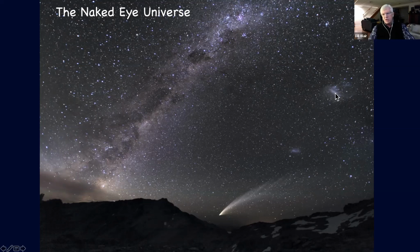The Large Magellanic Cloud is about 160,000 light years away, and the Small Magellanic Cloud is about 200,000 light years away. Of course, that's the distance. Light years, the distance light travels in 1 year. You all probably know that. But 200,000 years ago is when the light left that galaxy that we're capturing in this picture. So there's tremendous depth in this picture that's not maybe obvious from looking at it.